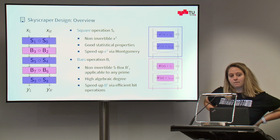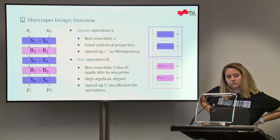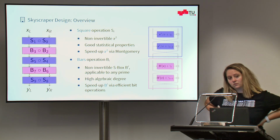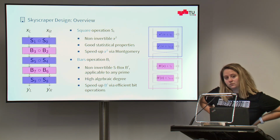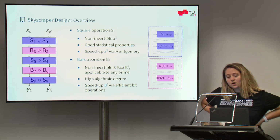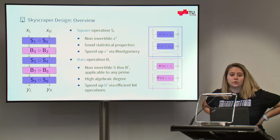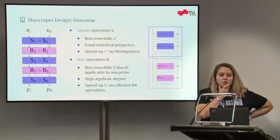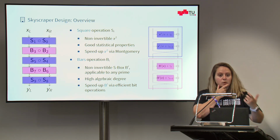And the other question, you mentioned that the S-box is not invertible, where one reason is the modulo, but it was not clear if the 8-bit S-boxes are also non-invertible. The 8-bit S-box is invertible. We are using the same one that they used in Monolith. It's this G S-box, yes.